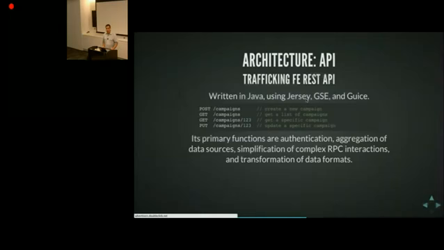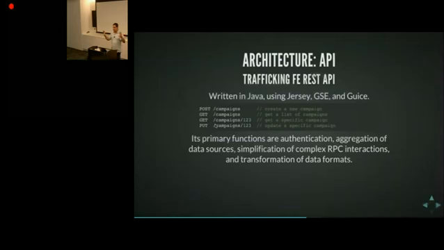It uses Jersey, a reference implementation for building easy REST APIs using Java annotations. It lets us do things like post campaigns to create a new campaign, get campaigns to get a list of campaigns, and so forth. The key point is this REST API sits above the back end.